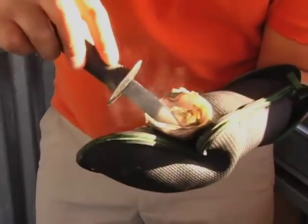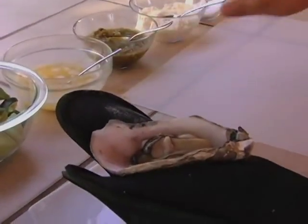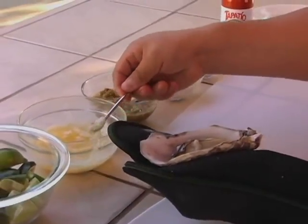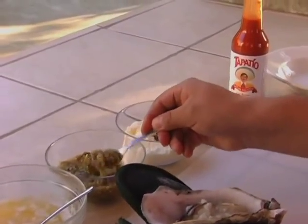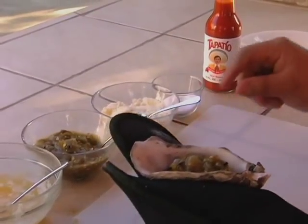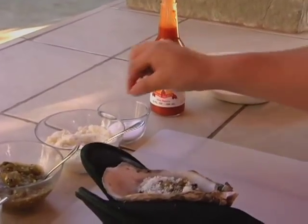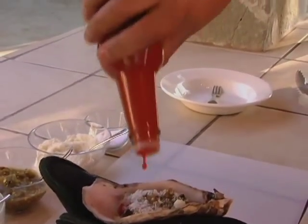Here's the order we're going to go at Ceja. First, a little bit of lime — squish the lime to add a nice acidity. Then butter with a little bit of garlic. And then on a sunny summer day, this fire-roasted tomato brings a nice spice component. Then we have the cotija cheese to bring creaminess and nice texture. A little bit of salt, and the Tapatio, which is going to add the last touch.